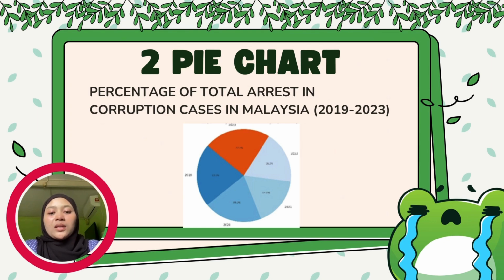In summary, the data shows fluctuating enforcement over the years, with a strong resurgence in 2023. This pattern highlights how external factors such as public policy, leadership priorities, and global events like the pandemic can significantly influence anti-corruption efforts. Nevertheless, the overall trend suggests a continued commitment to addressing corruption in Malaysia.